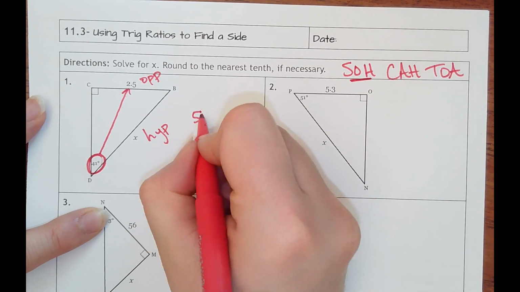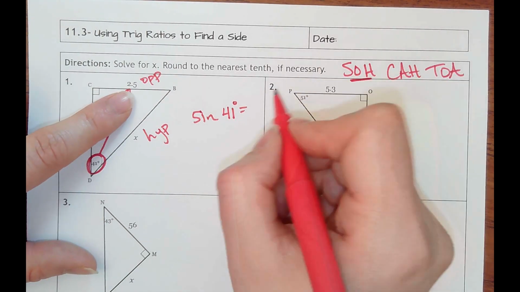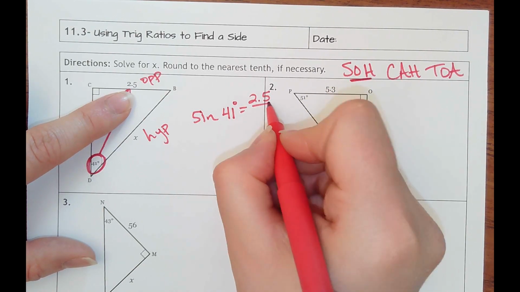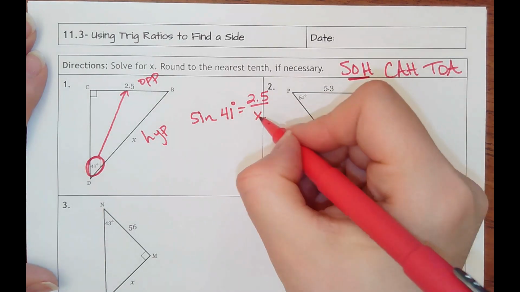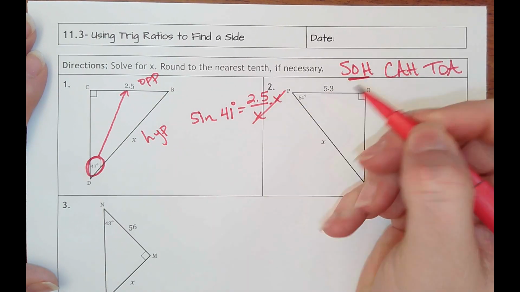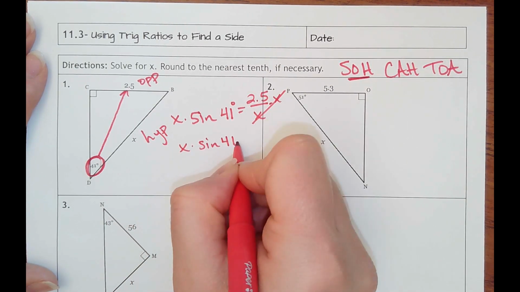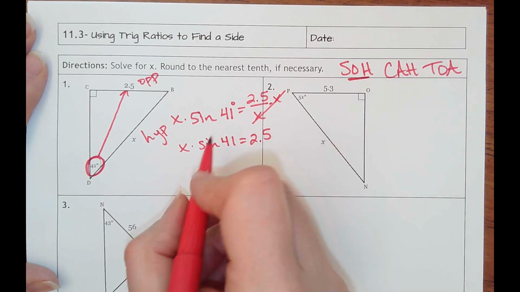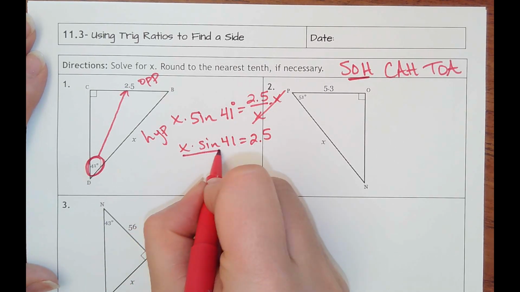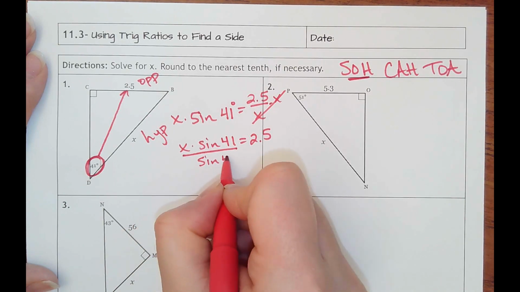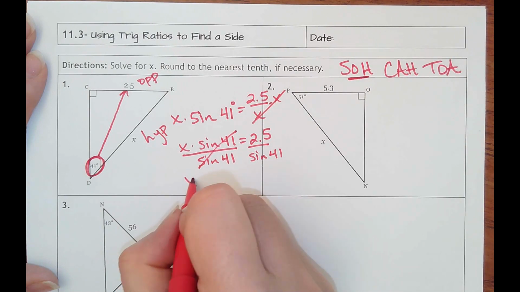So I'd say sine. Now I'm going to actually put my angle here of 41 degrees, and then I make a ratio of 2.5 over x. Think about when you solve something like this, you have to multiply by x to get out of the denominator. So then that's x times sine of 41 equals 2.5. And then this is all one value. This is something that's going to be put on your calculator. So we want to divide that away from x. So that cancels. So x equals whatever that is.